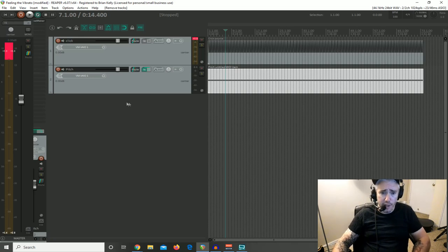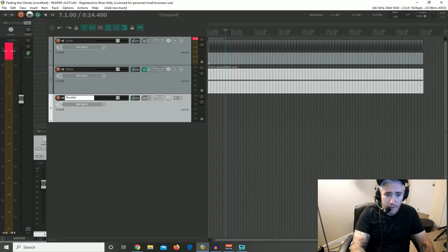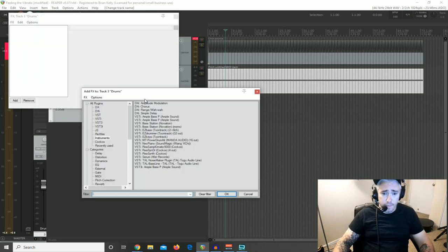So double click, call it drums. Click effects to add the plugin. Make sure all plugins, instruments is selected, to pull up this MT Power Drum Kit.